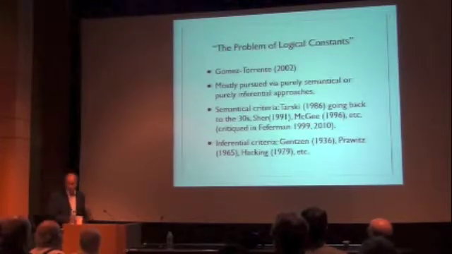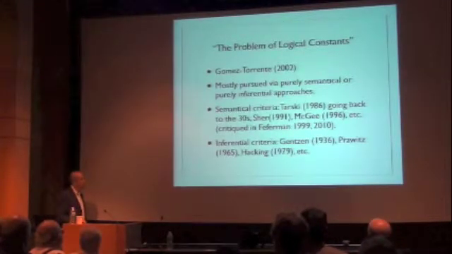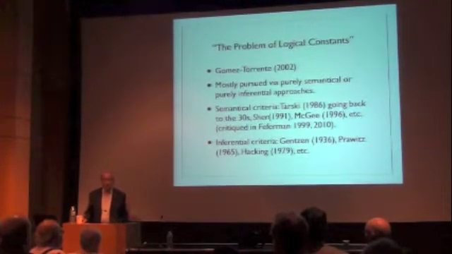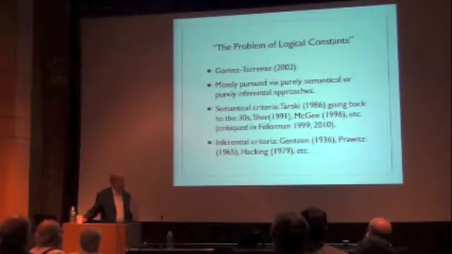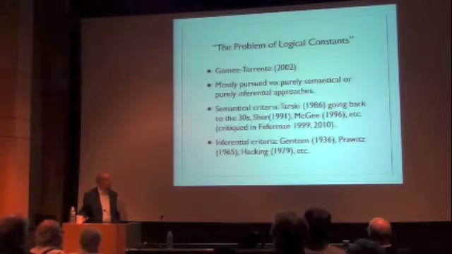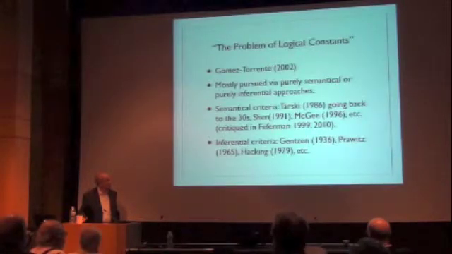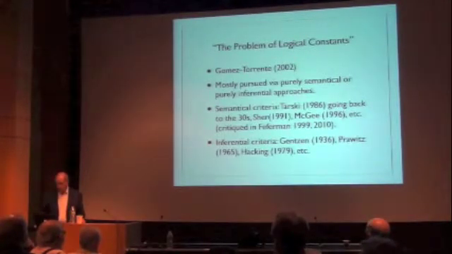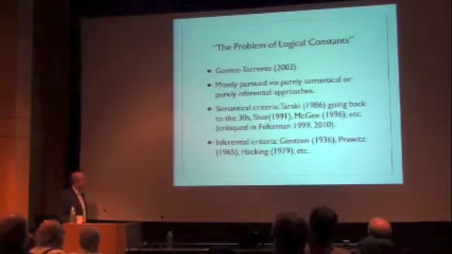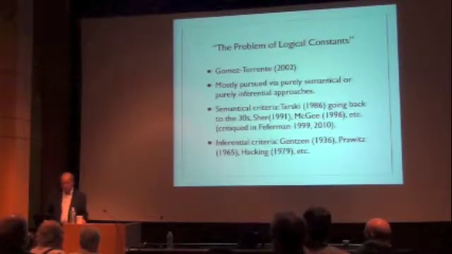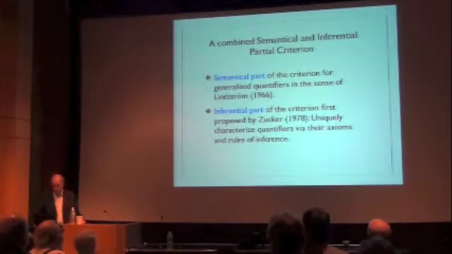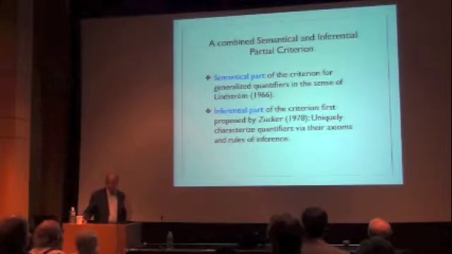On the other side, we have the inferential approach that goes back to Gentzen in terms of, first of all, his natural deduction calculi, and then his sequent calculi, LJ for intuitionistic logic, LK for classical logic, developed first rather systematically by Dag Prawitz, 1965. Other approaches to the inferential criteria are by Ian Hacking and a number of others. I think that we should be looking at a combination of these two in a certain way.